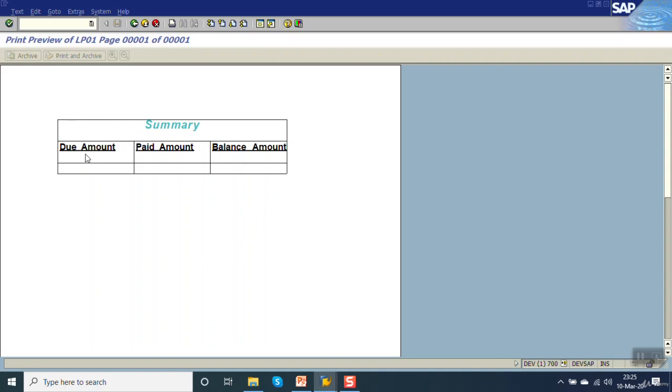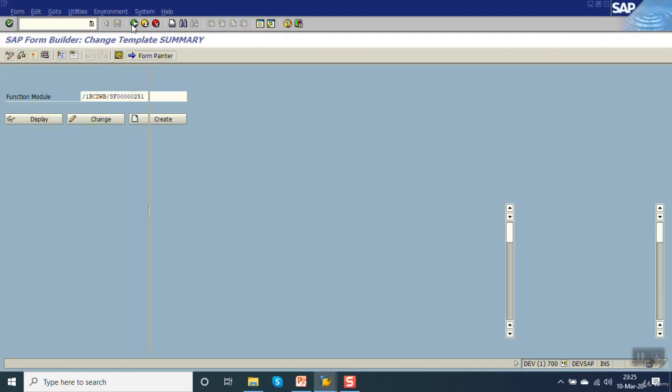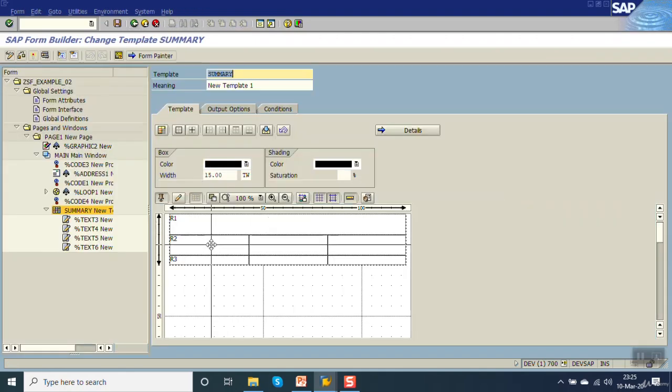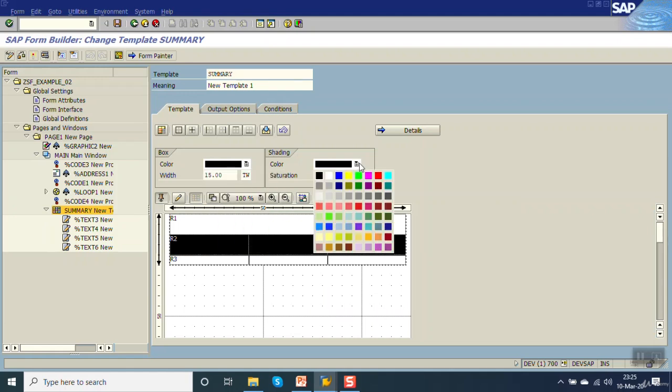Now we'll also do the shading to this second row. Okay, how to do that? Go here, select the row by clicking that, press Ctrl, select each column, go to color, go to shading. Now we'll do shading like gray color.